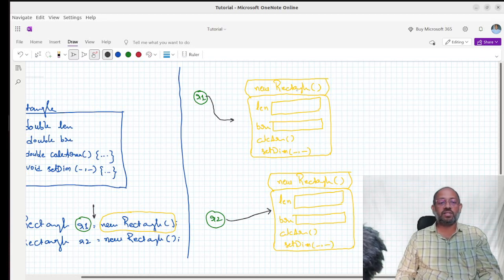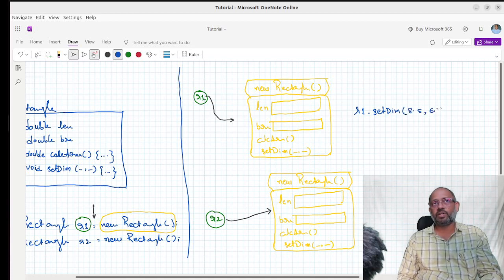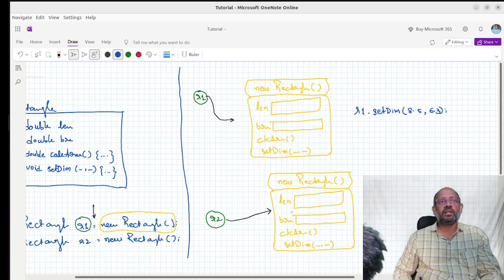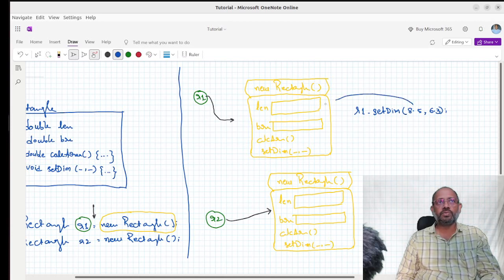r1.setDimensions of 8.5 and 6.3. This 8.5 is going into this length and the 6.3 is going into this breadth.